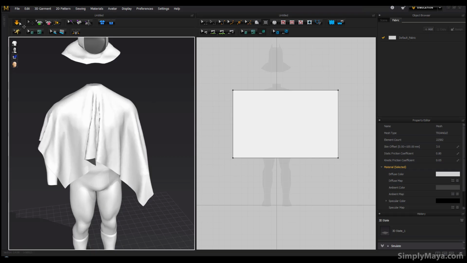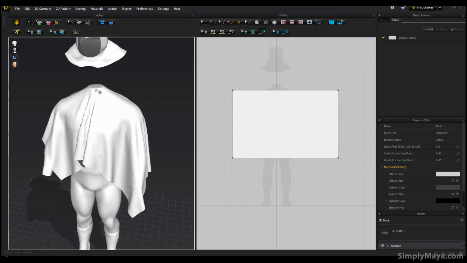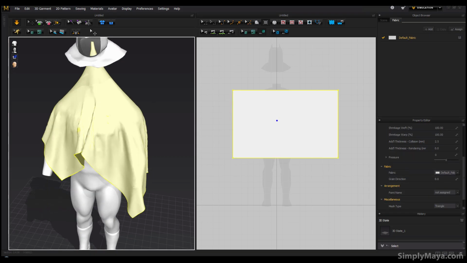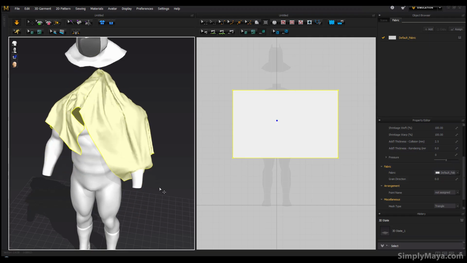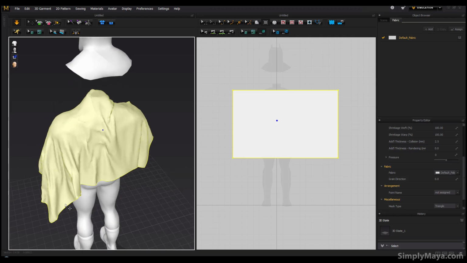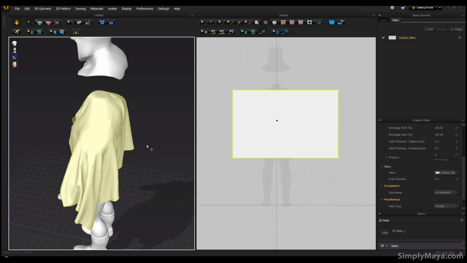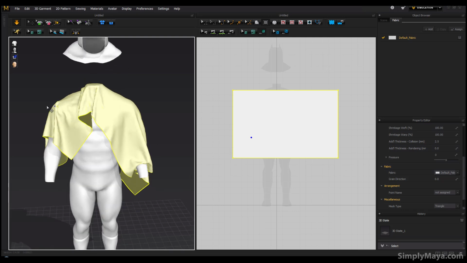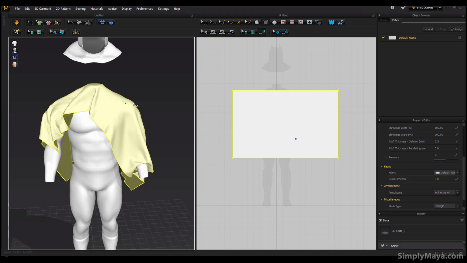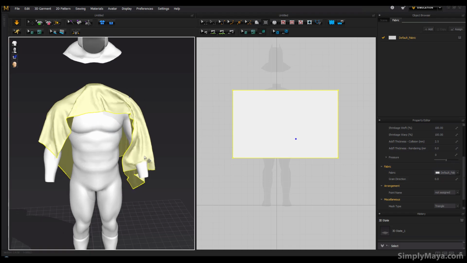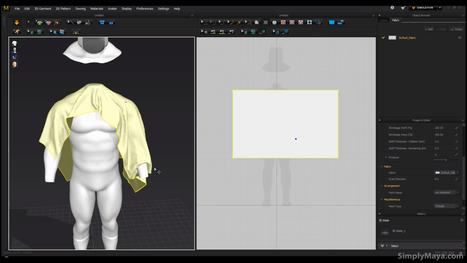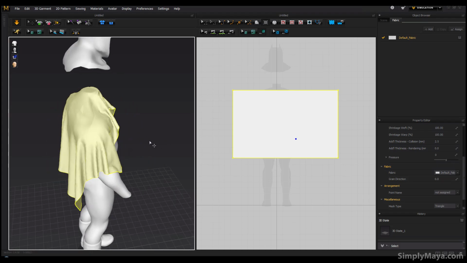While it's running, however, one interesting thing you can do is you can pick it up and move it about, which makes the look dev of the cloth, getting the look you're going for, and maybe you want to pull it off the shoulder a little bit over there and a little bit over there, slightly more intuitive than something like N cloth, for instance. It makes the process much faster.